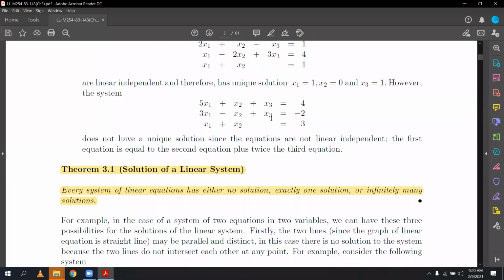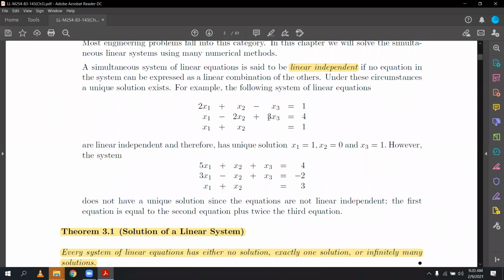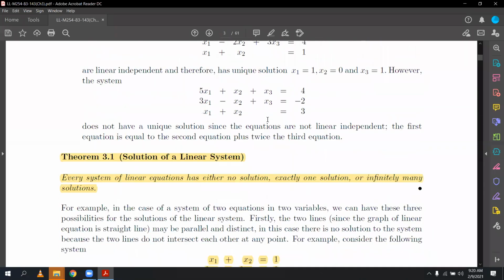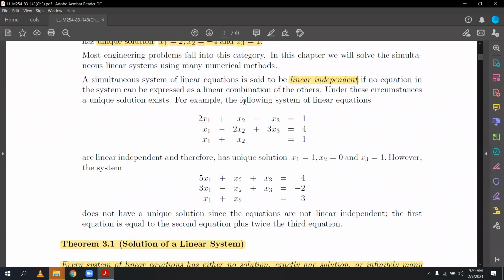This means whatever I do now, the system has a unique solution. The system is a simultaneous system, and therefore we look for the unique solution of the system. But I told you, a simultaneous system generally has a unique solution, but not always.